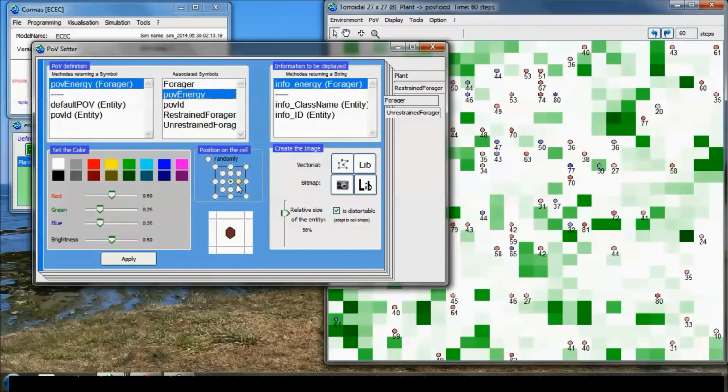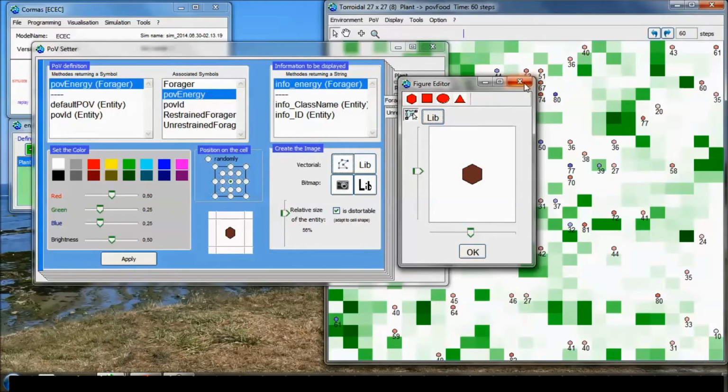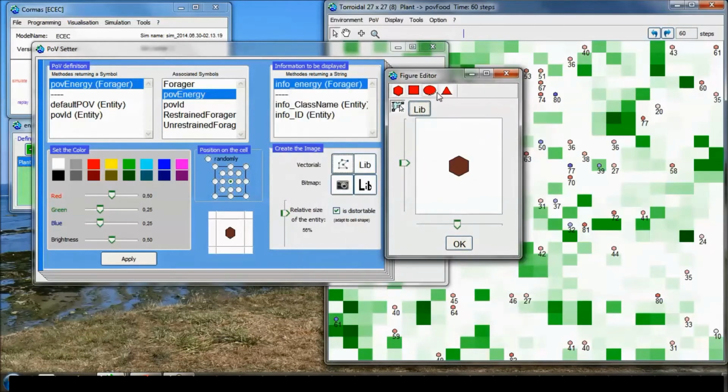Here I click POV energy. This is the basic symbol, so the basic symbol is this hexagon. So I can change it again. You've seen that. When I click on this icon, then I can change the shape. So here are the basic shapes, and if you click on it, then you have two types of dots. Here it is to create a new one, the gray one. You see, here I click, and then it creates a new black dot. So now it is a little cat.